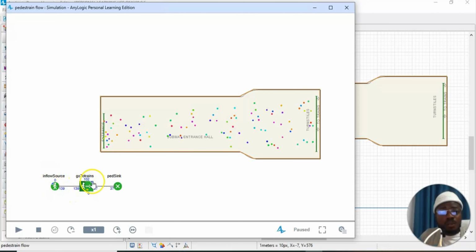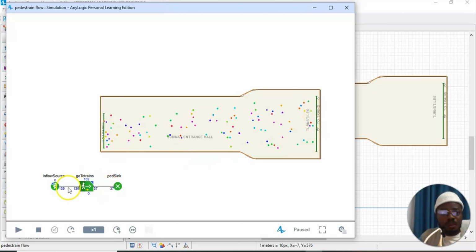Out of that, 102 are at the go to train point, maybe trying to get their tickets, or engaged in one or two activities within the hall. It might be waiting, it might be ticketing, it might be the use of the information display, whatever it is. But these 102 are currently within the hall for one or two activities, or trying to buy their ticket. And we can see 37 have already exited, or have been attended to, and they're out, maybe into the train.